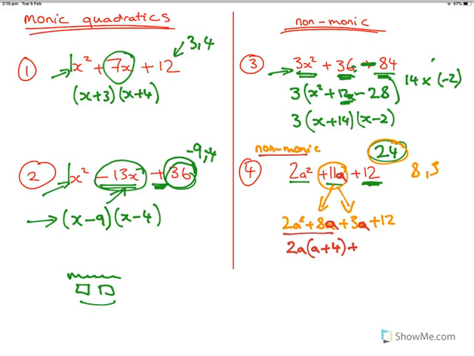And then I've got to look for what's common between these two. And it's 3, just the number 3. So I'm going to go a, and then 3 times what equals 12? 4. Now that's really good. This is when you know that you've done it right, because these two should be exactly the same. So what I'm going to do is take this as a factor out. a plus 4, just bring it in its own bracket, open bracket, and put the rest in. 2a plus 3.